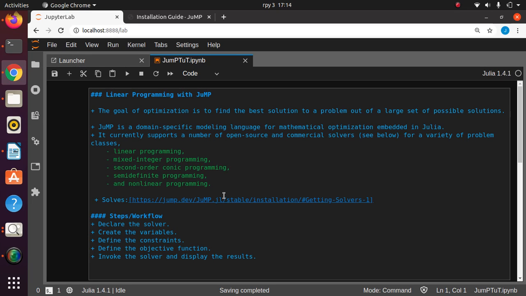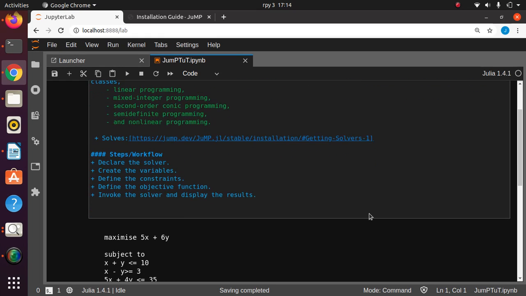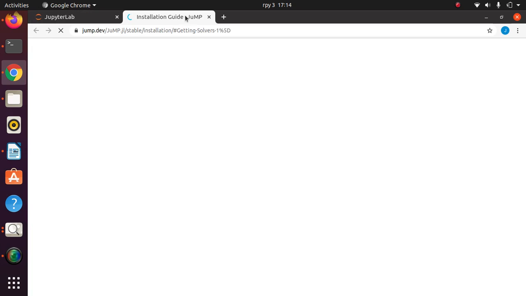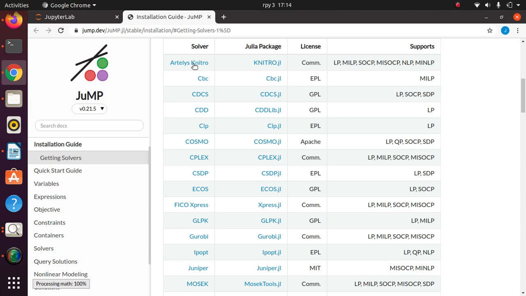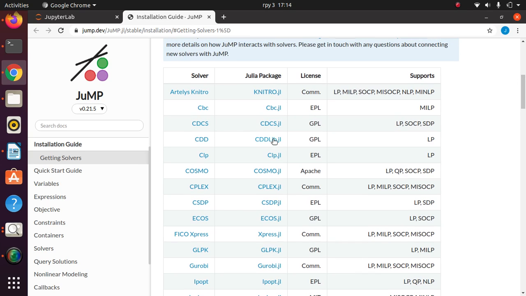In doing every format of optimization problem, specifically linear programming, what you're supposed to do is first define or declare the solver that you want to use. There are several solvers, as you can see from here, that you can use in Julia. Most of these solvers have support for different types of problems that you want to solve. So you can see that we have different solvers, and these are the particular problem types they support: linear programming, mixed integer linear programming, and the rest, right? But we're using this particular solver here, so we're installing it for this particular session. Perfect. So that is the first thing.